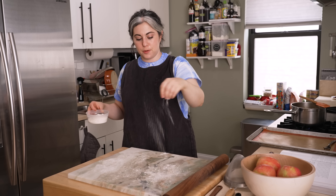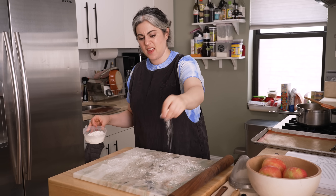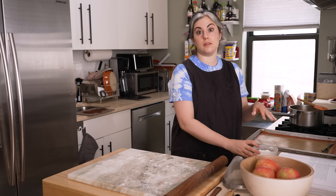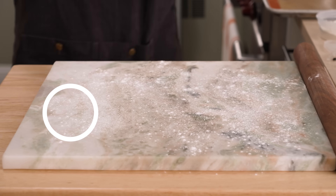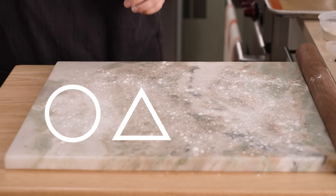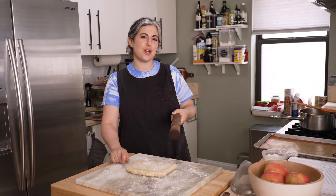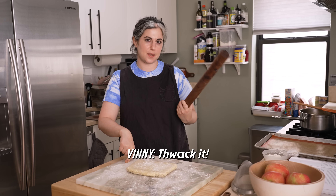This is a free-form apple tart — you don't have to do it in a rectangle, that's just how I did it in the book. The rough puff pastry gets chilled as a rectangle, so it's easy to roll it out to the same shape. You could do it in a circle or make individual ones. I think this is rough puff pastry I randomly had in my freezer — it might be pie dough, we'll see.